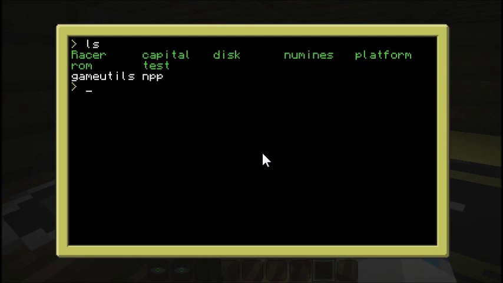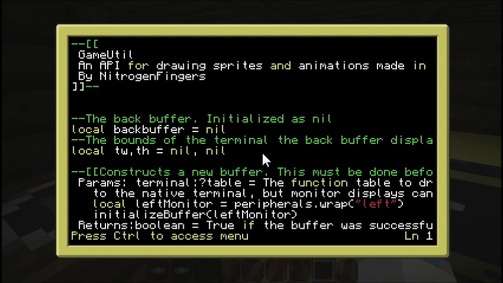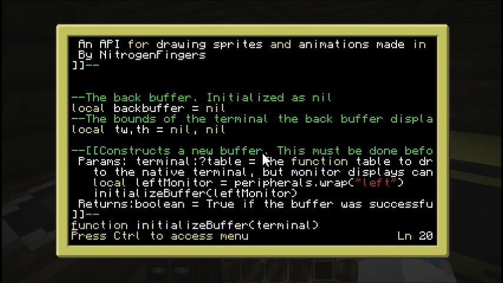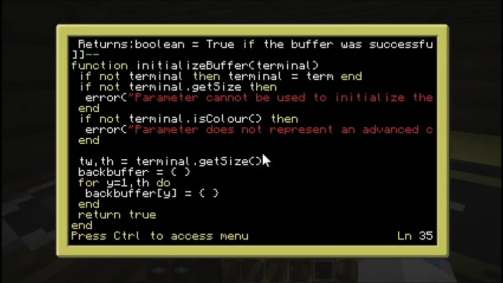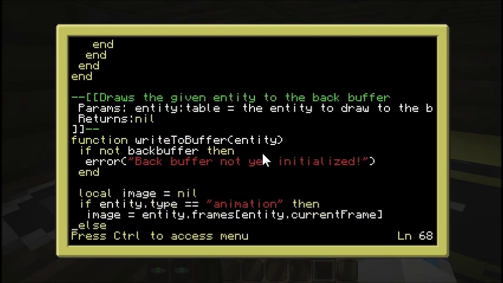It's a rather marvellous little thing. I've put a fair amount of effort into it to make it as useful as possible to people, so hopefully you can get a bit of use out of it. Essentially the point of GameUtils is to allow you to create sprites and animations, particularly with MP Pro, and then to use them to make your games, and to try and make game making itself as painless as possible.